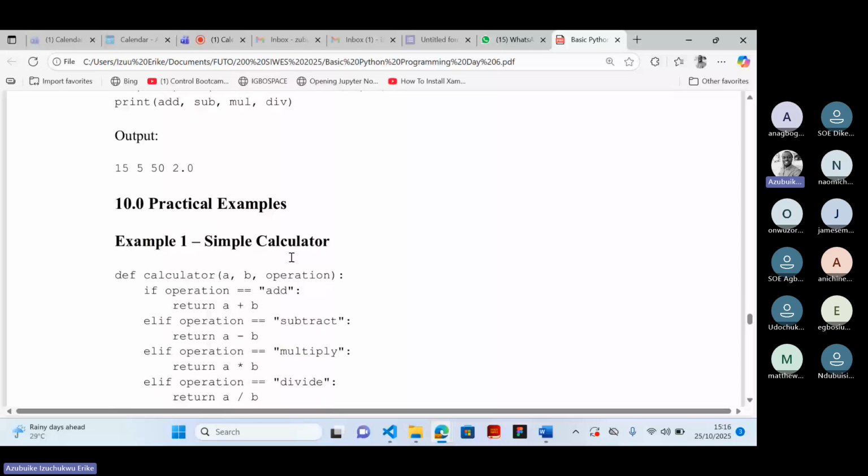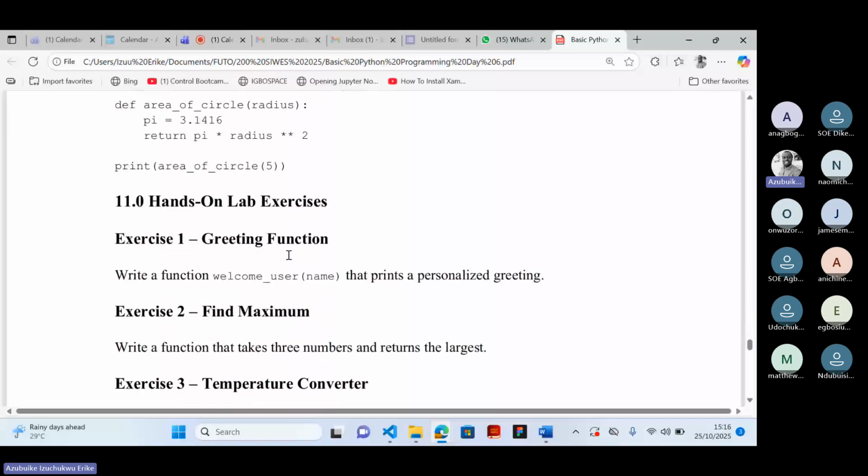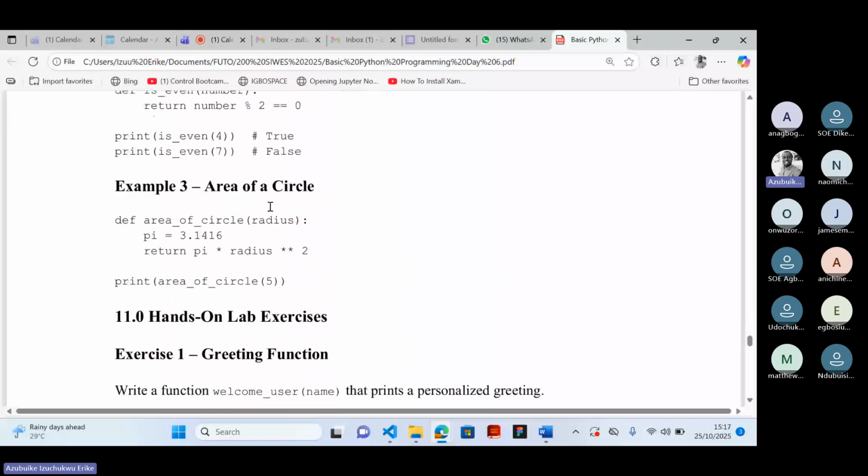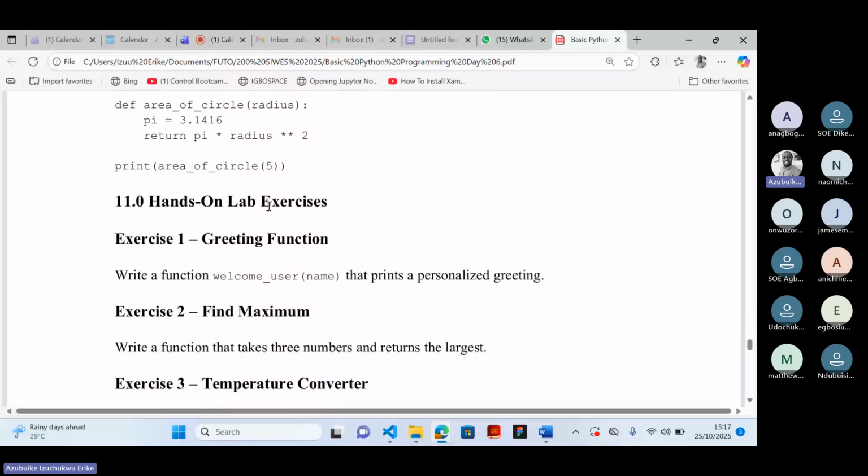Okay, so please make sure you type these examples yourself. Don't just copy them. I am copying and pasting for the purpose of hastening our class, but it is good that you type. When you copy and paste, you may not be building yourself in managing errors, because when you type by yourself, you will definitely meet errors, and it will help you.